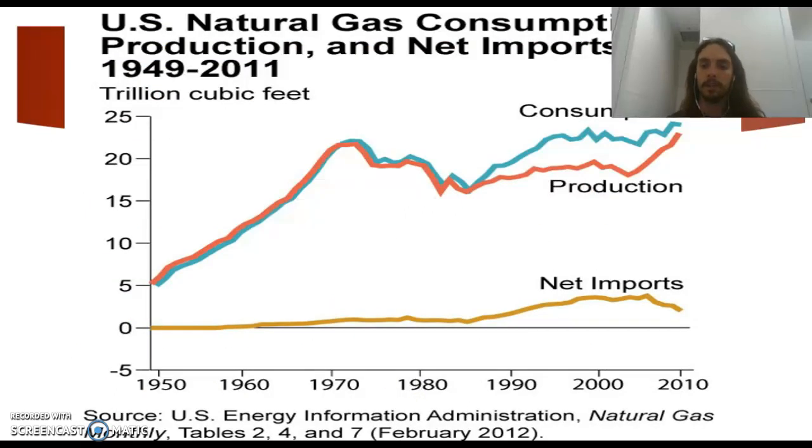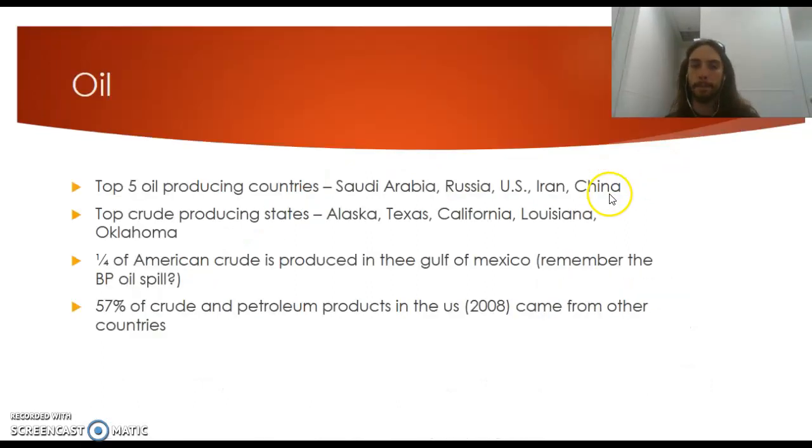And here's just a good little graphic of it. This is from 49 to 2011. As you can see, we didn't really import any, and then in 1986, right about here, we started importing them quite a bit. And that's just to be able to offset this little area right here. You could fit it in right here, and it's just basically to offset the consumption versus production. So we don't produce as much as we use. So that's where we get those imports in.